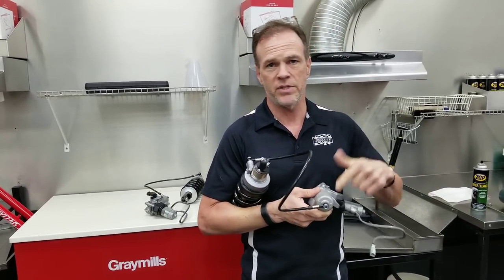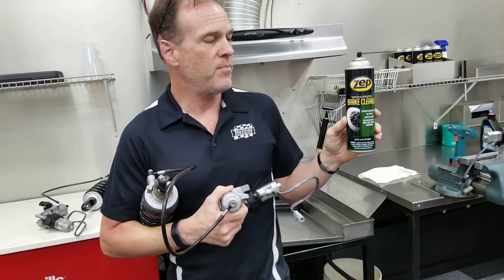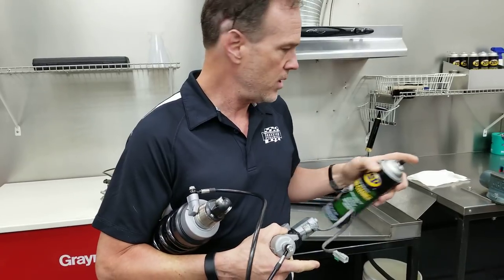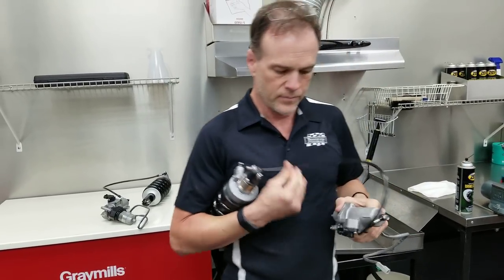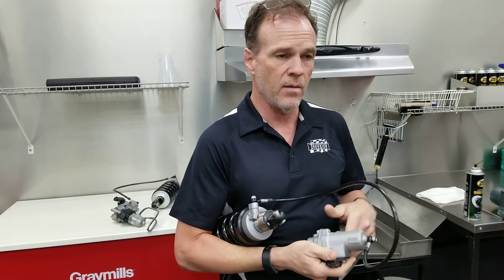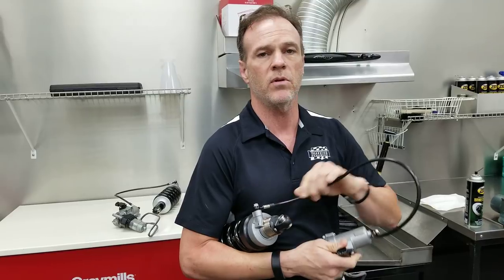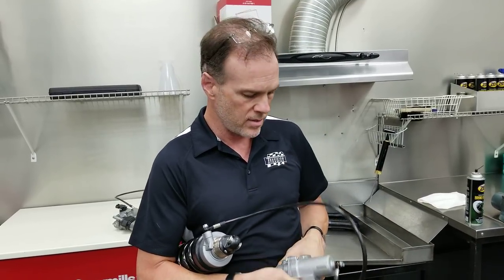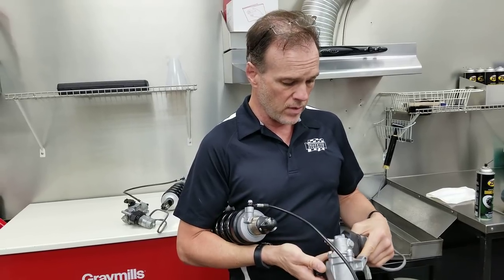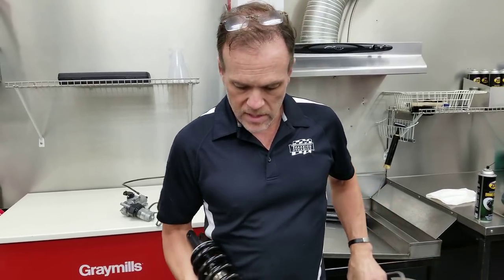Take your time, use brushes. We use a product from Zep. It says brake cleaner, but this is actually like electrical contact cleaner. So unlike a brake cleaner, it's got no odor, leaves no residue, and evaporates instantly. If you can't find it in your automotive store, electrical contact cleaner is a better alternative. It'll clean the part clean, leave no residue, and not damage any of the components. So you want to get it as clean as possible.